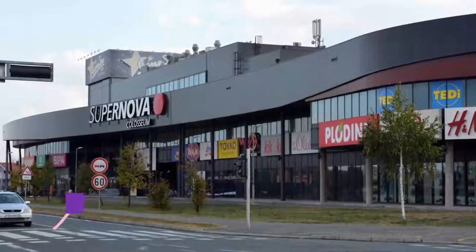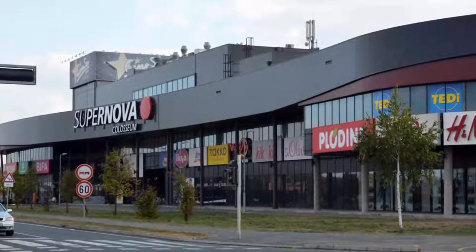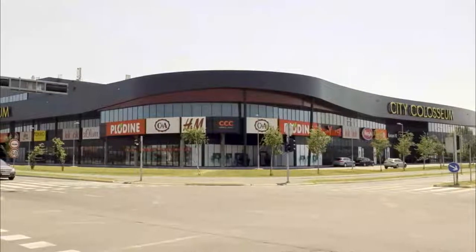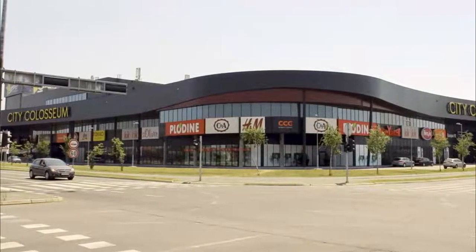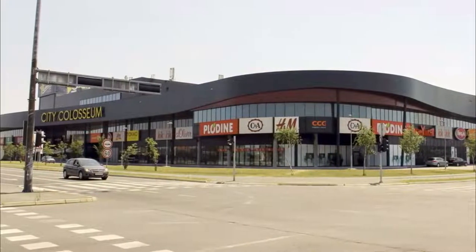Number nine: Supernova Slavonski Brod. Hidden from the public for more than 50 years, this pearl of 19th century fortress architecture is finally opened and revitalized. A home of city administration, music school, and classic high school, which are harmoniously incorporated in the environment of the original walls. Ideal for a family walk, with a playing yard and coffee shop.